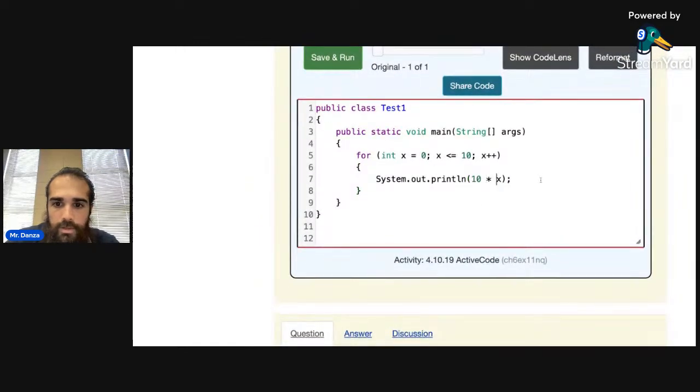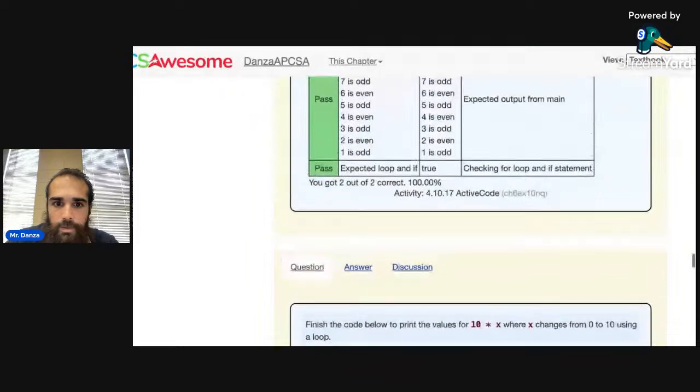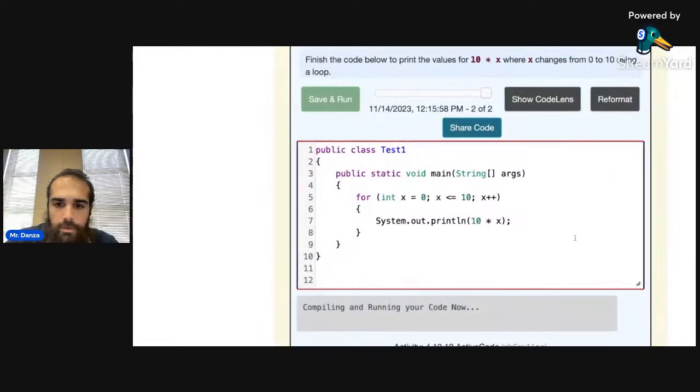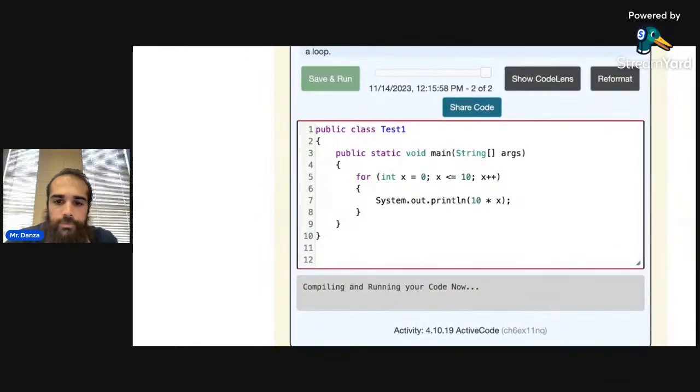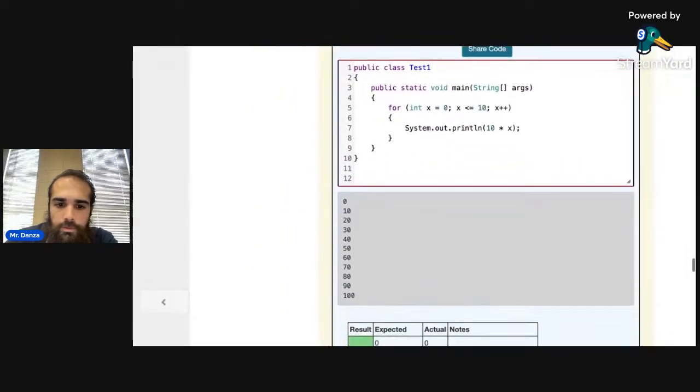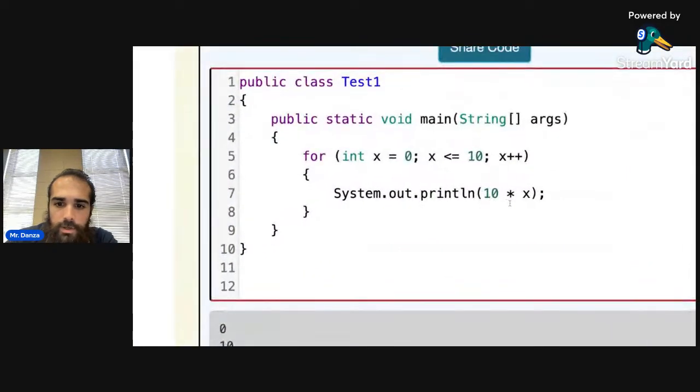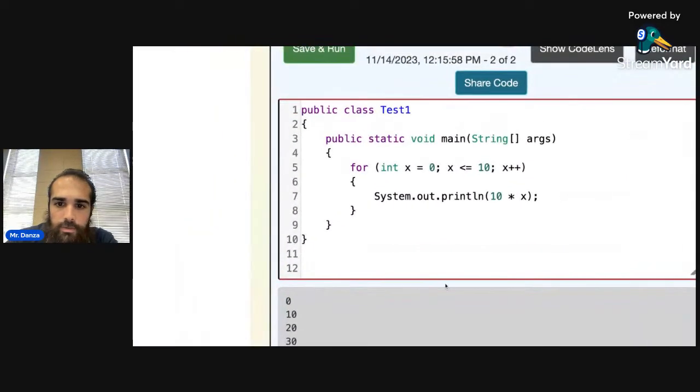Could write it like that, I guess. Code above passed. I think we already knew that, but there you go. 10 times 0 is 0. 10 times 1 is 10.